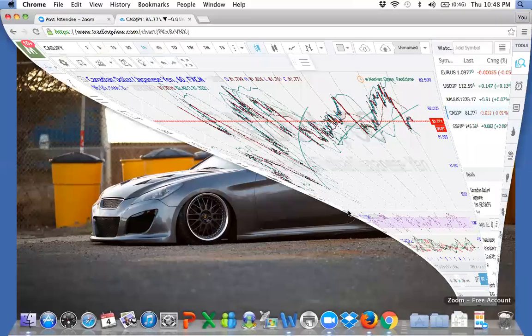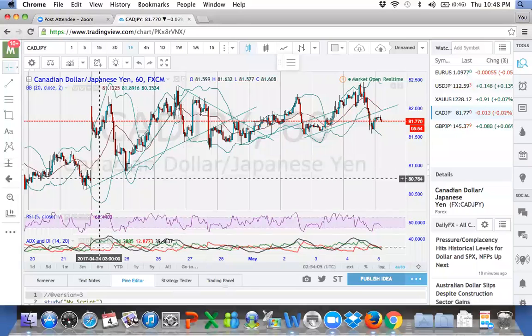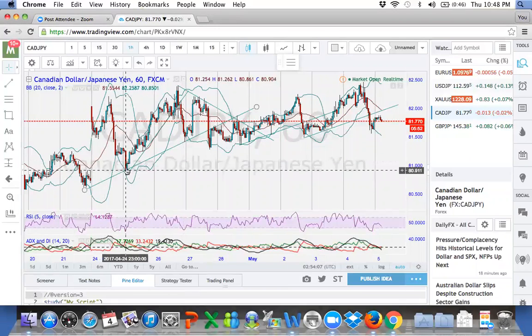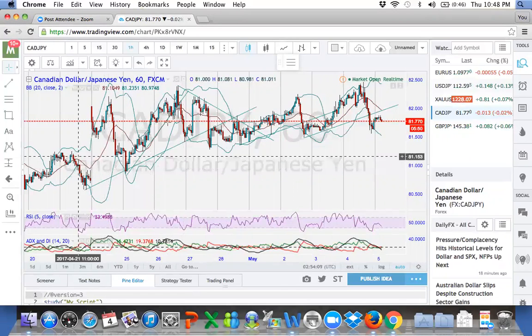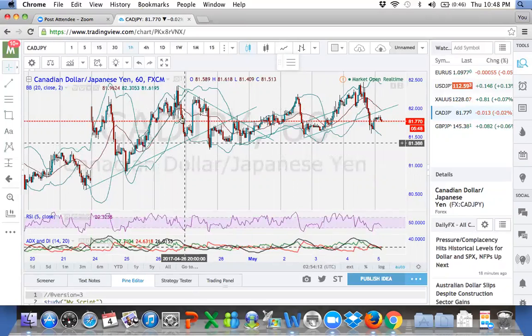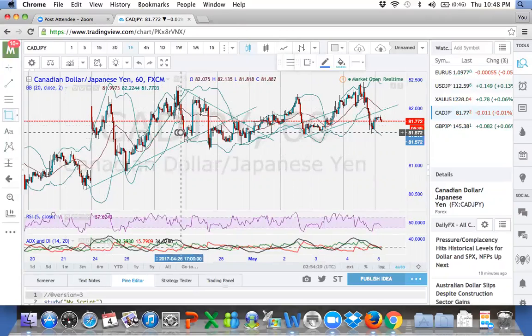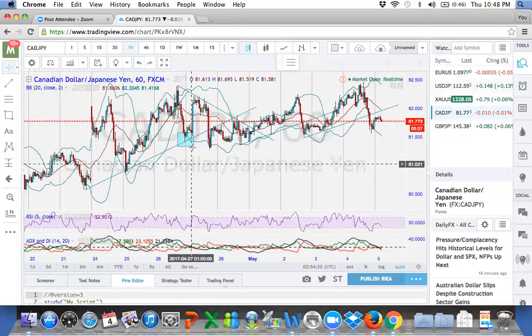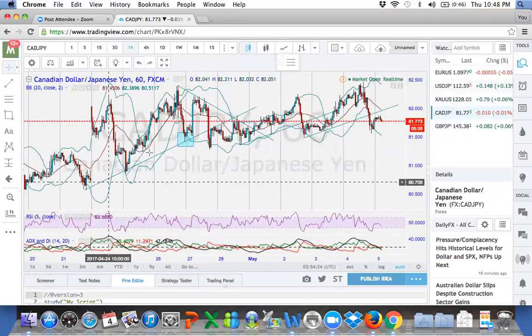Okay. Right here, we had 2 tests of this trend line, which is a channel. It's just the bottom of it. I didn't draw the top. Let's act like the market's coming down right here. Market's coming down, market's coming down. I'm going to zone that off for you so we can see it on lower time frames, because that's a channel right there where it's coming down to, right?